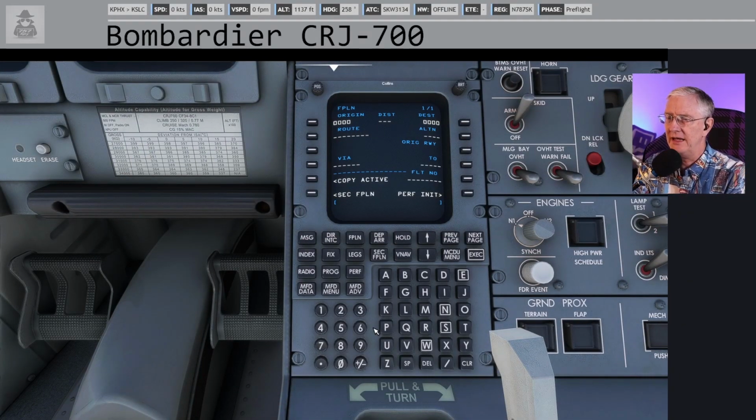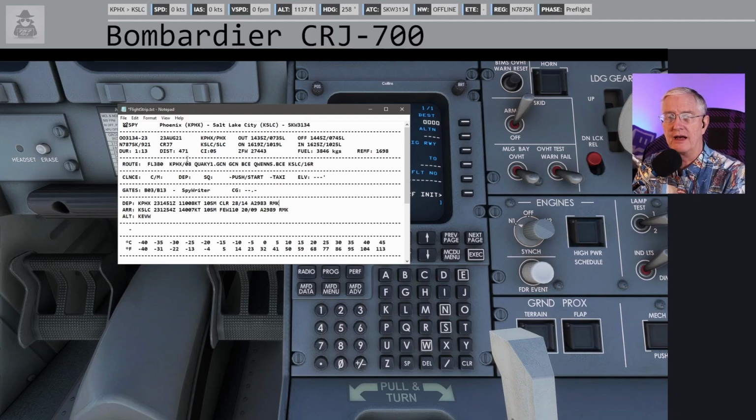Next thing to do is go into the flight plan here. Our flight plan needs us to put in the departure and the arrival. A lot of the information I use comes off of a little thing that I call the flight strip. This is a text file that I create for almost every flight. It works really nicely for my flights if I'm going to be on VATSIM. It was either this or have reams of paper and pens and everything all over my desk. So I've started using this.